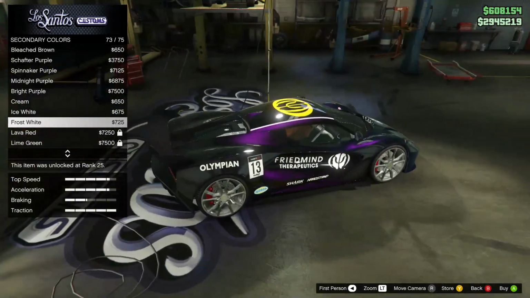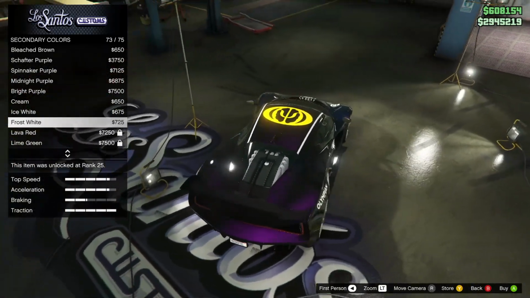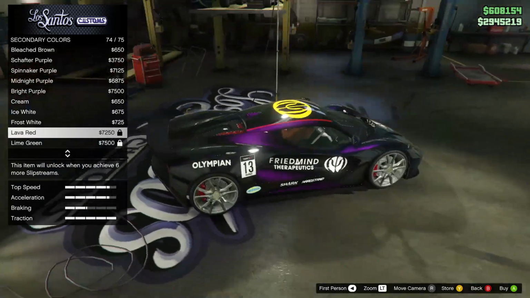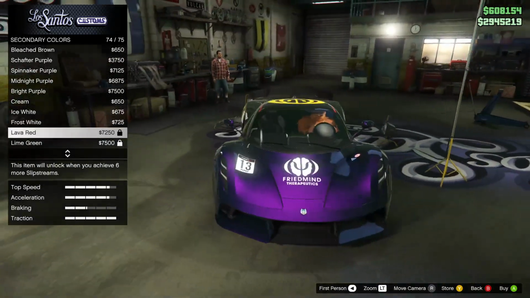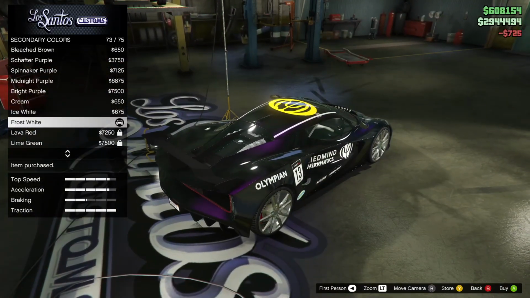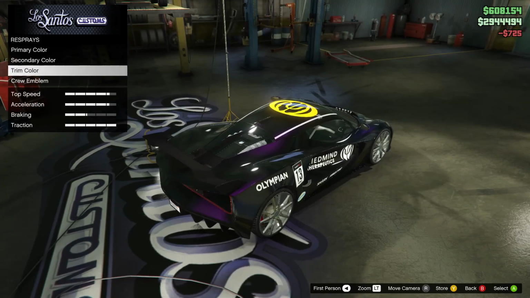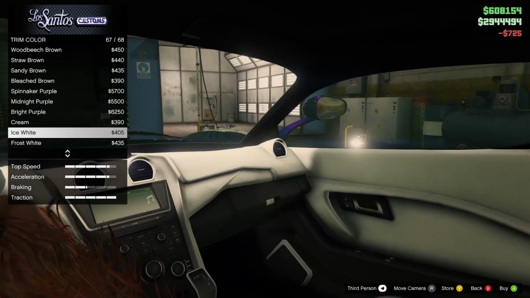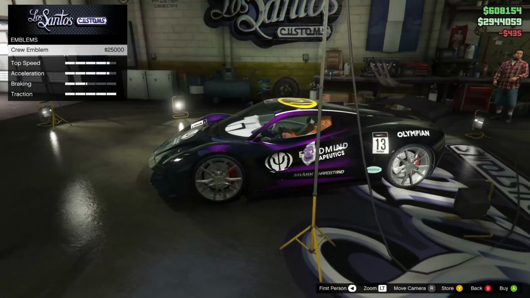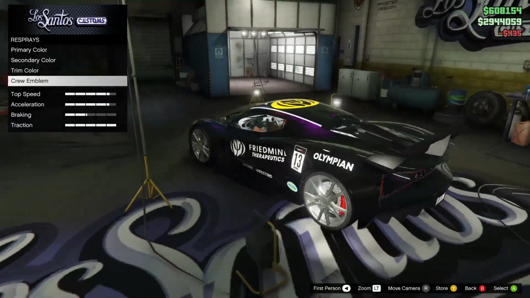You see there's a couple of lines on the roof there, it looks like. It looks like the back. Yeah, so it paints all the stuff in the back. We'll go frost white on that. All right, and then trim color, obviously the internal, frostbite for that also. Crew emblem right on the door.